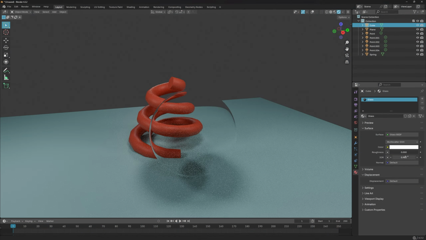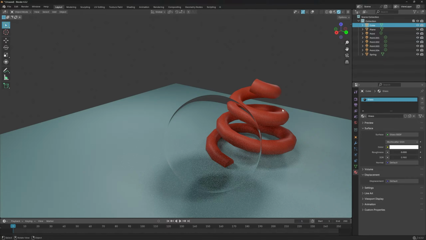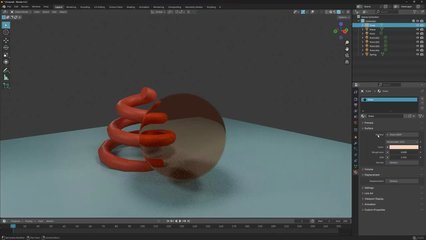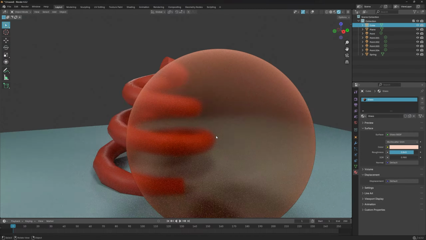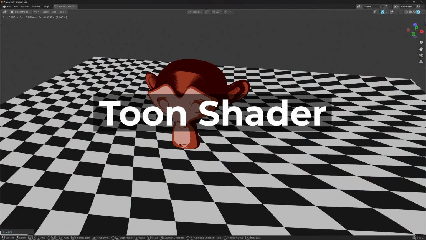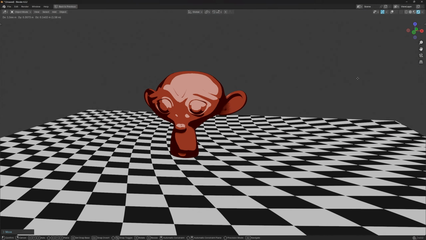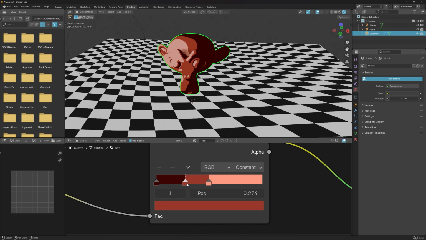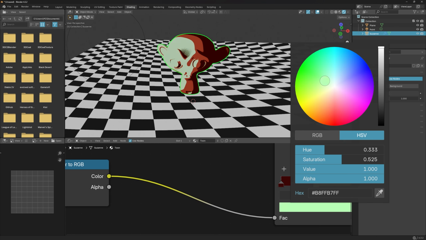Includes transparency and refraction effects. Used for surfaces like glass and water. Toon shading or cel shading. Provides a stylized look with sharp shadows and distinct light transitions. Commonly used in cartoon and anime style projects.